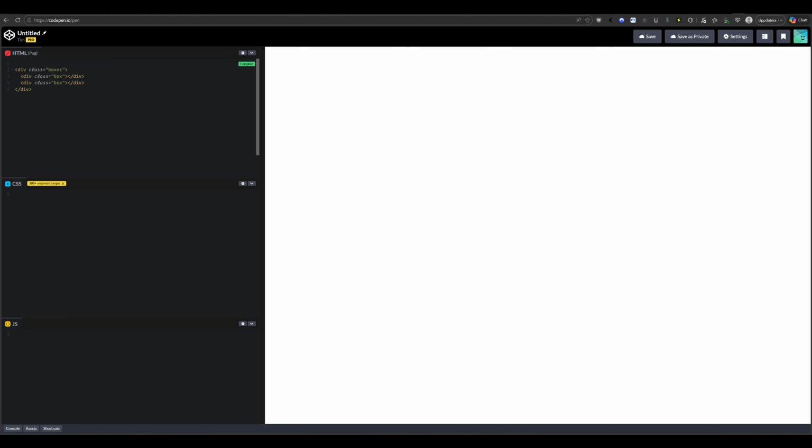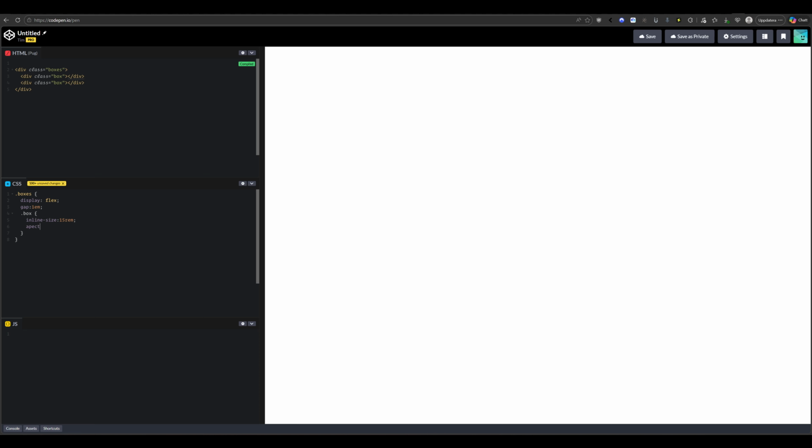So yeah, and then I'm going to select boxes, and then I'm doing display flex, and I'm doing a gap of 1em or 1rem, doesn't matter. So here I'm going to select each box inside of the boxes class, and I'm going to set an inline size of 15rem.